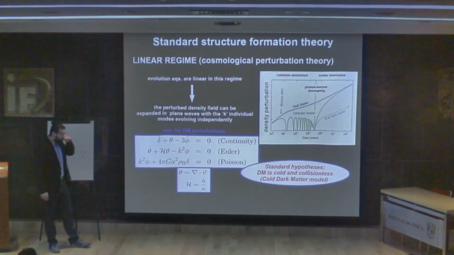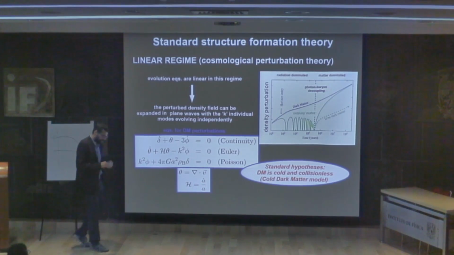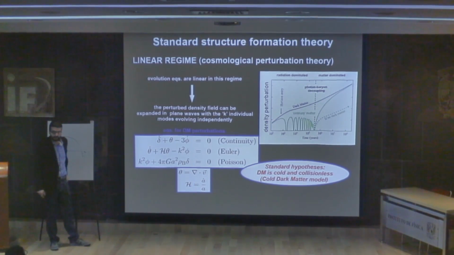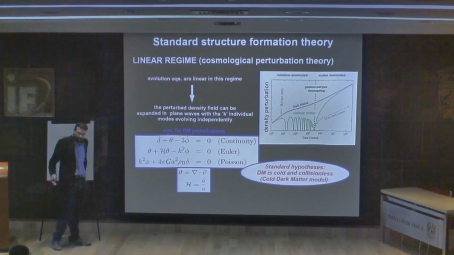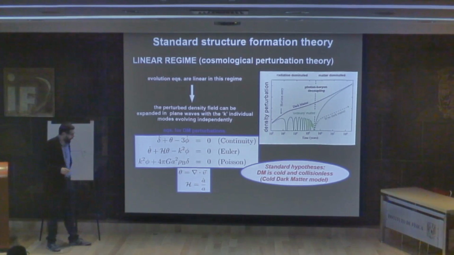So once you have those two hypotheses, then you essentially start with what is known as linear perturbation theory. Again, this is when you have these density fluctuations very, very small, and then you can make a treatment that is essentially analytical. So you can solve the growth of perturbations as a function of time within these assumptions, and you actually have almost no free parameters. I will describe in a moment what I mean by that.